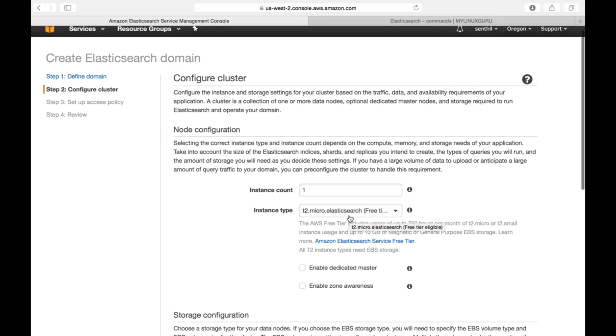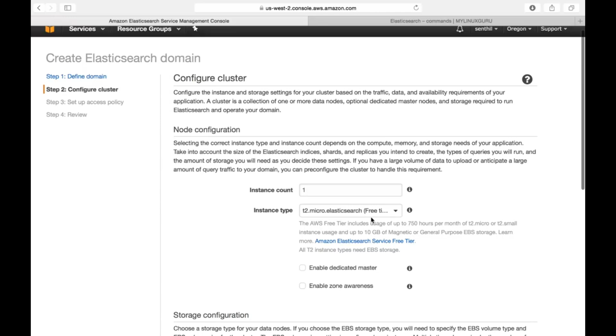Remember, if you are building a cluster for production, or even for development purposes, don't pick T2, because T2 has its own CPU limitations. It works on a credit concept. We are building a search engine, basically we are testing high performance, and we are going to talk at the latency level, response.